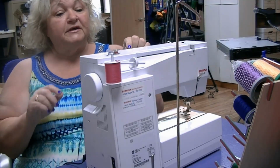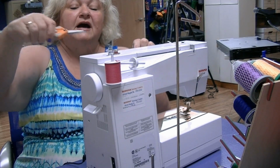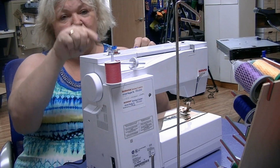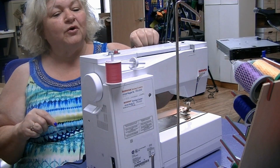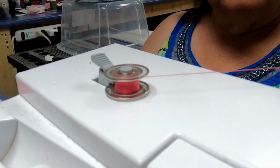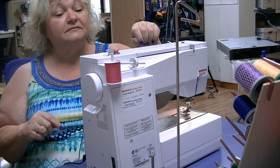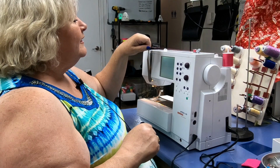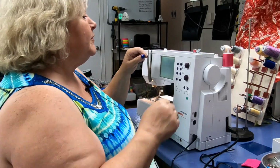And I like to hold it myself just so that I can have control over it. Some machines are not very good at doing the up and down on the bobbin winder, so I just like to have a little control myself. So I go like this. The bobbin winder's doing its little job here. Spinning away. And that's all there is to it. And then actually it'll stop on its own when it's full, but I'm going to stop right there.